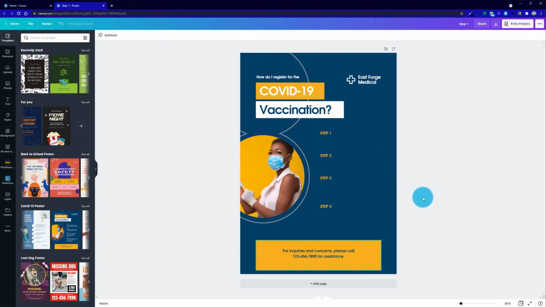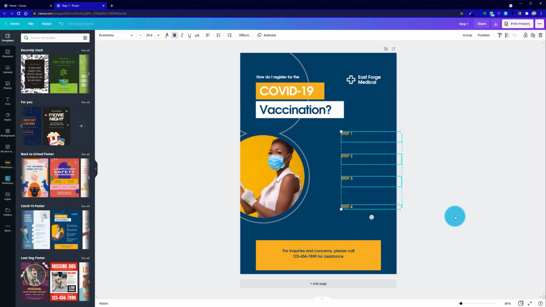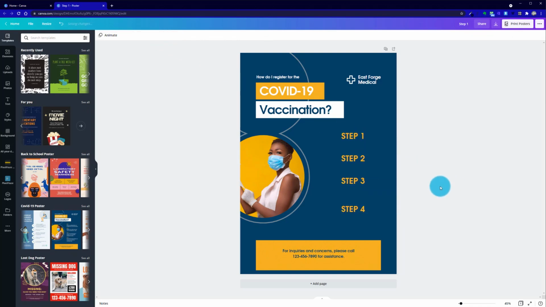There we go. So here's an example where we've got step 1 through till 4, and they're looking a little bit empty there. So we have to still manipulate templates a lot of the time when we're working with them. So we could, in this case, select all of the text and then bump up the font size. Now there's another issue here.